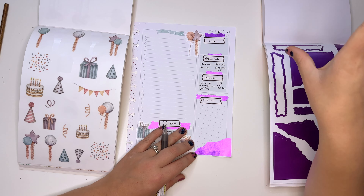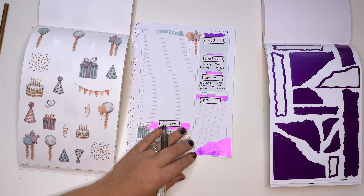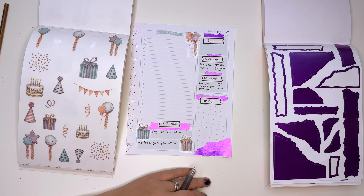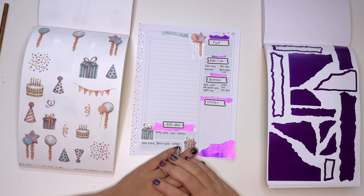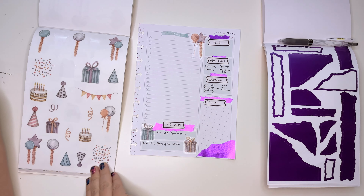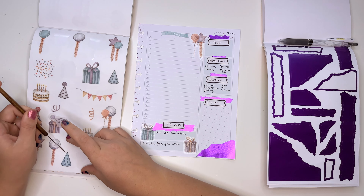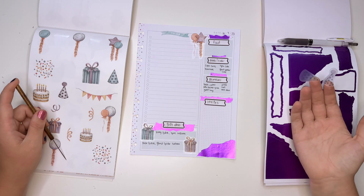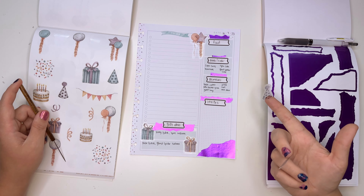We're going low budget here — it's going to be in our house. Depending on what we can get at Dollar Tree. Let's do a couple more decor items from the Fan Favorites sticker book. Also, Fan Favorites and Bujo Essentials Glitter and Foil release on Friday — tomorrow when you see this video.